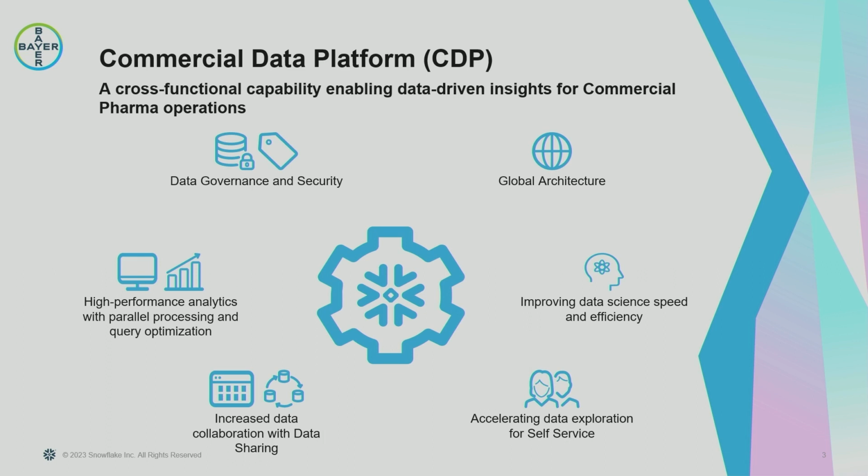Increased collaboration with data sharing. Snowflake data sharing feature enables to securely share specific subsets of data products with internal and external teams to allow them to perform analytics on the shared data without copying it or moving it. In commercial data platform, we have 200 inbound and outbound data shares, including prod and non-prod count in all 3 regions. Improving data science speed and efficiency with Snowpark for Python that I will detail later on, and accelerating data exploration for self-service that will be explained also by Frederick later on.